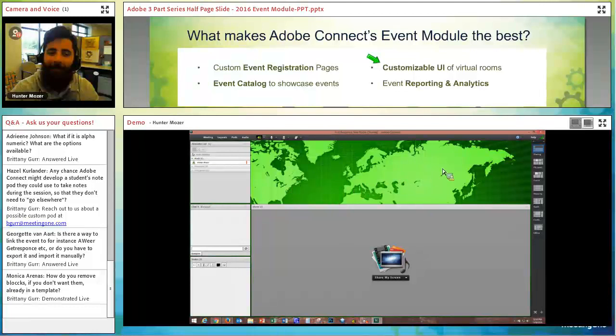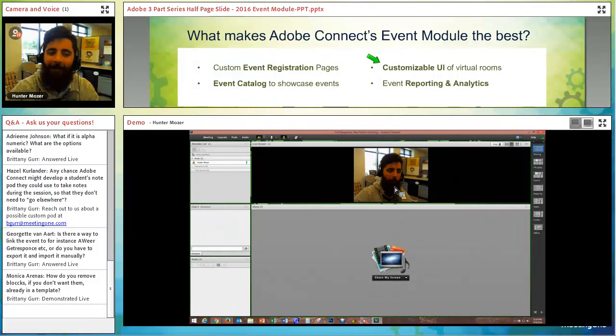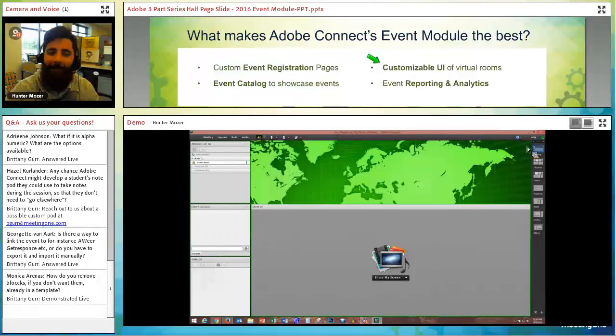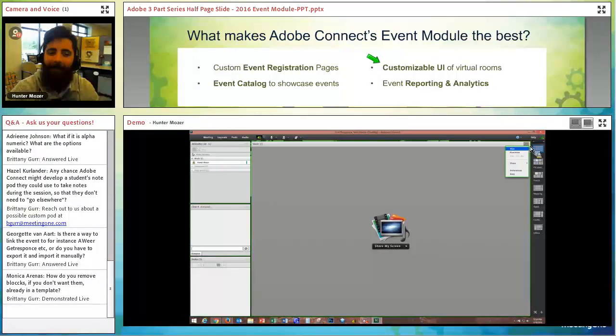I can click on the layout and shift everything around however I want to. I can create some screen real estate up here at the top. I click on my pods menu, which I think of like the start bar on my computer. It's just a quick way I can load in applications that I want to use, here inside of Adobe Connect. I can go down and click on things like my live stream. It loads up exactly into that negative space, and now I can be on a webcam inside of my room, although there's too many of me that you're looking at right now, so we'll go ahead and hide that.